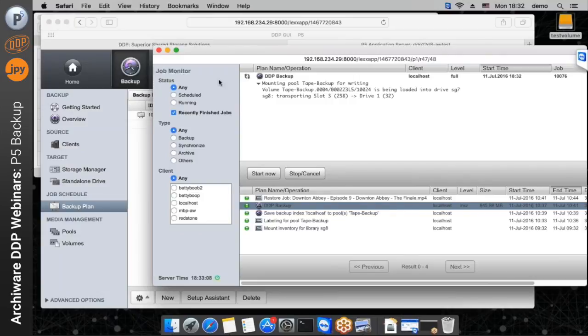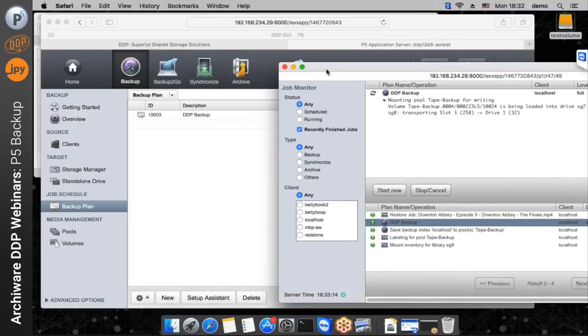And of course, once the backup is complete, then you need some mechanism of being able to browse and search for what is already on the tapes and recover things. So if you have a disaster, maybe you're looking to recover the entire DDP storage back from a bunch of tapes, or maybe you just deleted a file or made a bad change and you need to recover a file from how it was a couple of days ago. So both of these things are possible with backup.